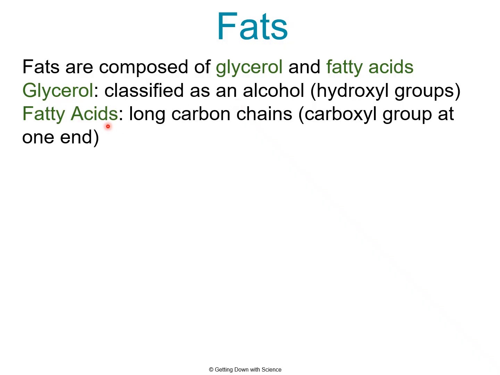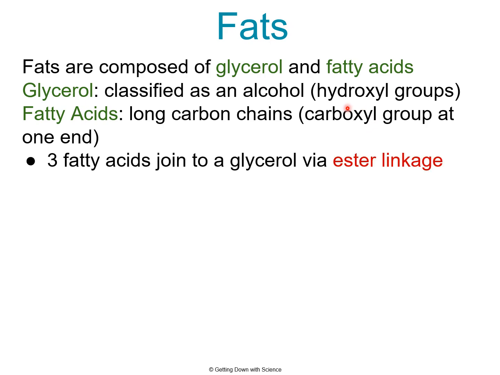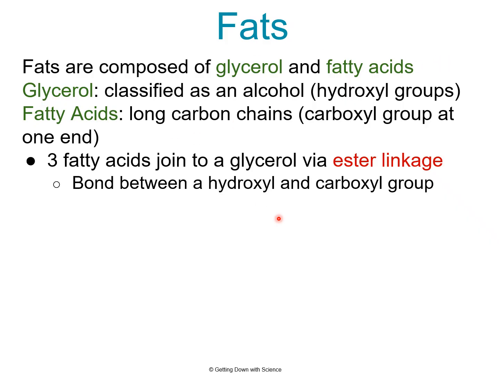Fatty acids are long chains of carbon and hydrogen, so they're like hydrocarbon chains, in which we have a carboxyl group at the very end. And remember what a carboxyl group is. Each glycerol is attached to three fatty acids, and the bond between the fatty acids and the glycerol is called an ester linkage or ester bond. These are bonds between hydroxyl groups and carboxyl groups. So those are ester bonds.